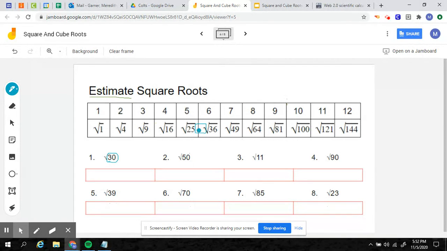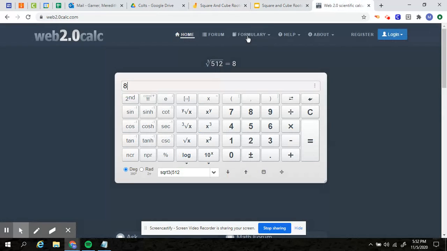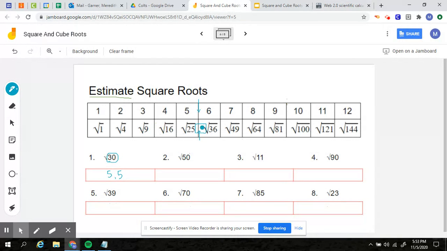I also know it's pretty much close to the middle, right? It's pretty much in between 25 and 36. That means my answer is also going to be somewhere between 5 and 6. 5 squared is 25, 6 squared is 36. I know the square root of 30 is going to be somewhere in between those. Since it's pretty much in between them perfectly, I'm going to estimate that as about 5.5. Once again, we do not want to use our calculator for this, but just for the sake of this, I want to prove it. The square root of 30, we estimated as 5.5, and you will see that it's 5.477. So we got pretty close there.